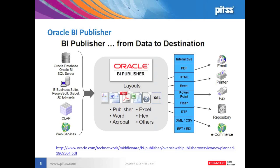And this is very important, as we can design for many output formats, as seen in the blue column, and also for a lot of distribution channels on the right side. We cannot tell you at this moment if Oracle BI Publisher is faster or more powerful than Oracle Reports, but for sure, with its flexible architecture, it is better prepared for the actual time and dynamic requirements, because it offers speed of reaction, interconnectivity, reusability of the components, and for the user, the desired interactivity. And all these are strategic capabilities that can make the difference in a dynamic IT world.